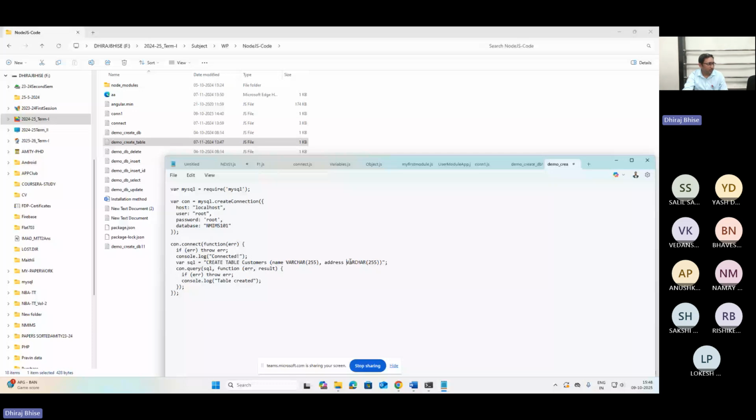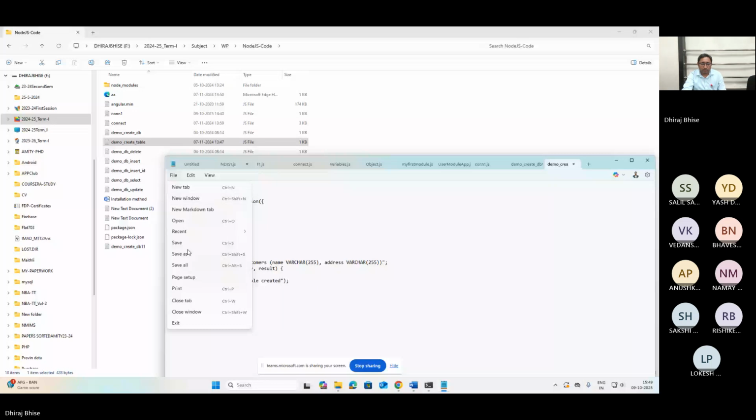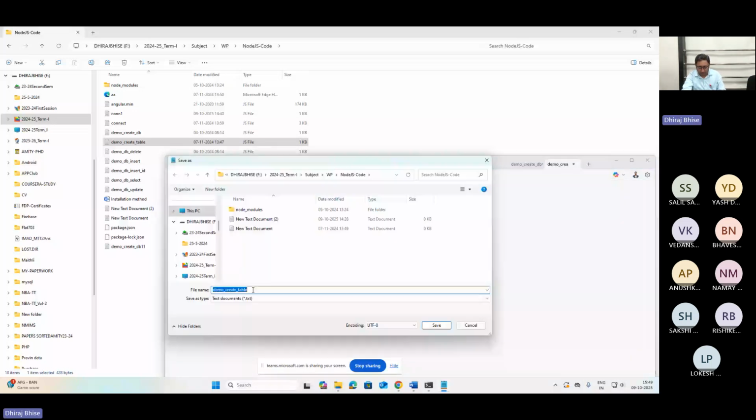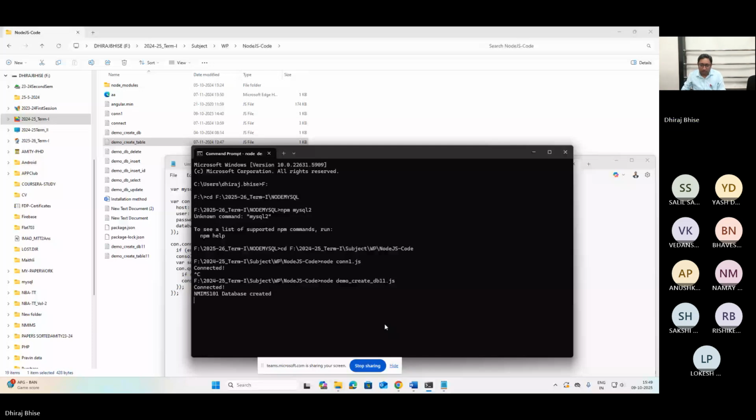We are not filling any data into the table. So the table is created. So we can again pass this information. So this table is created. Okay. So save as create demo table, again giving this name with the js extension, all files, save. Again, what we need to do: stop the server, then node file name dot js, and I will hit enter.